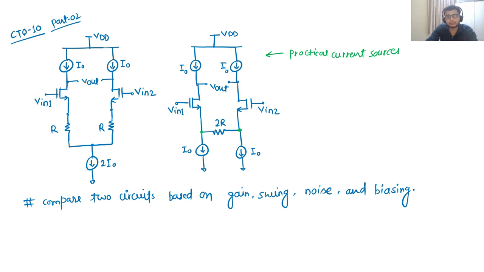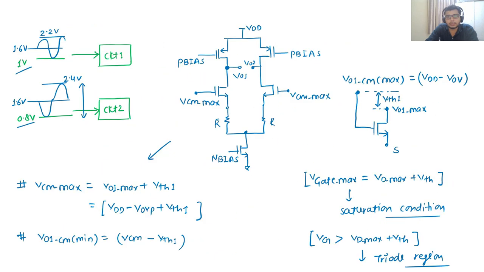And next we will continue and you'll see which circuit is better in terms of gain. We already have seen this with the ideal sources, so nothing is going to change when you consider the practical current sources. From the gain point of view, it is going to be the same. Let me tell you about the gain perspective. It is not a point to say next class, let's see it; I'm just giving the point.